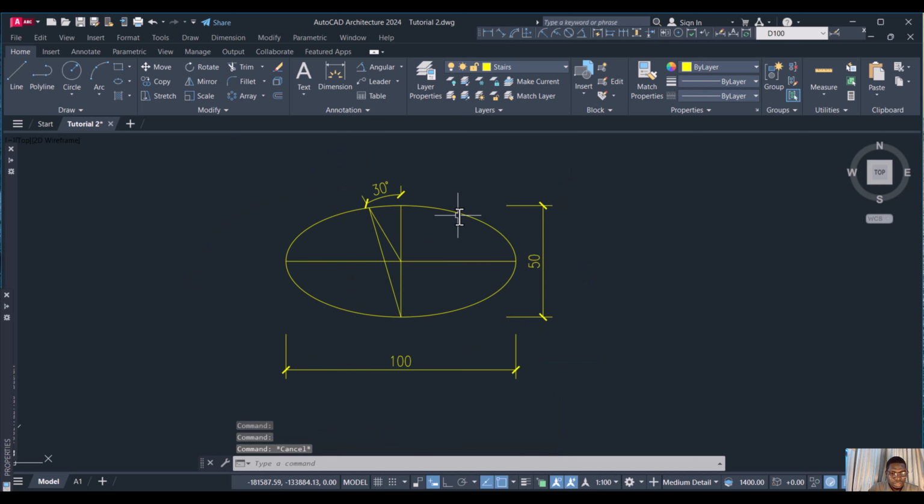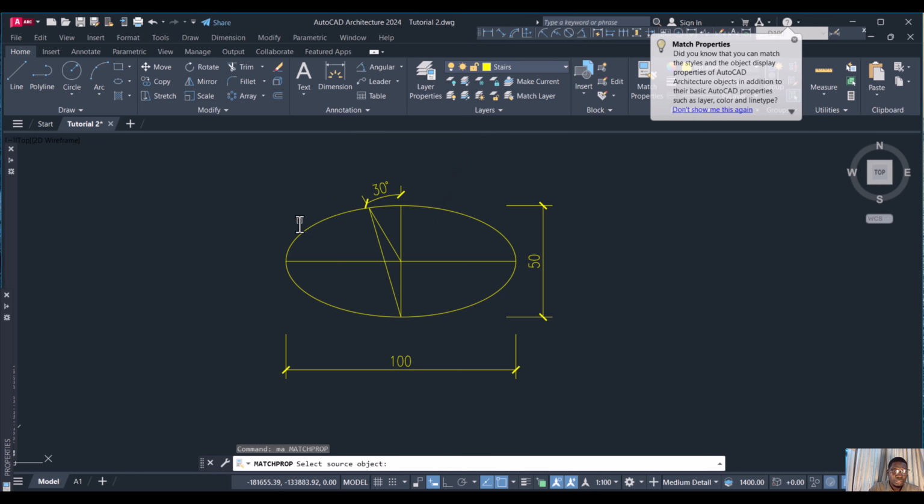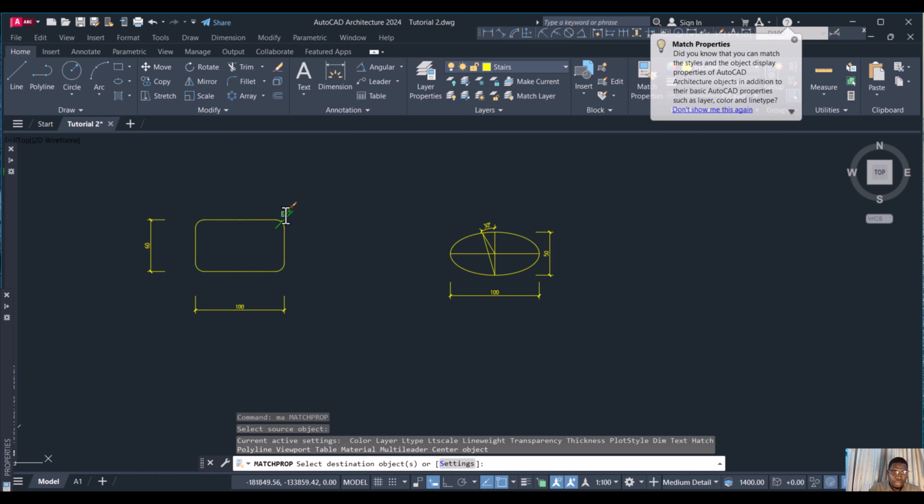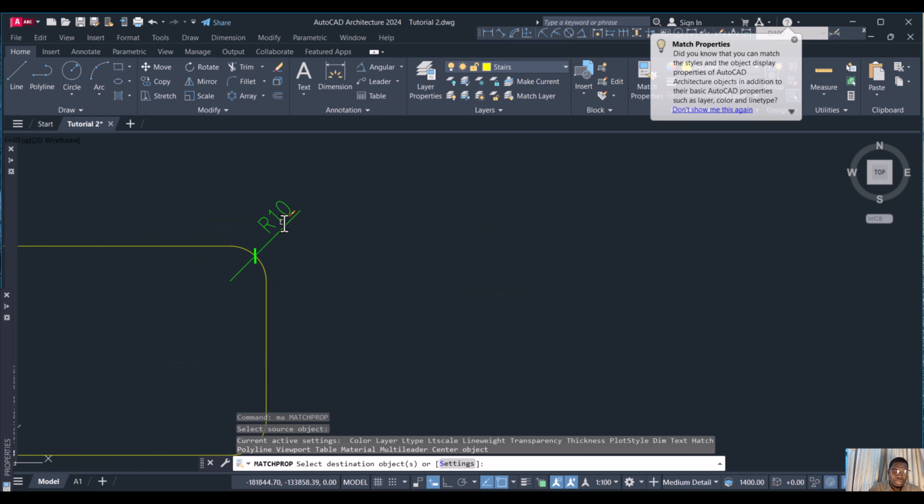Now, as I was saying, from the layers panel we have something we call match. So you do MA space, and you click on what you want, the first color you want the other item you are selecting to be. You select that on that one, which is our dimension color, I mean the dimension layer.